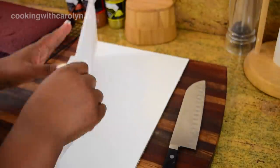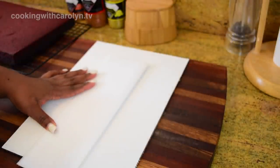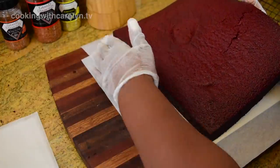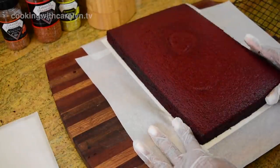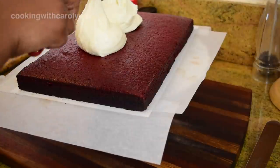If the darker edge doesn't bother you that's fine — it didn't burn. If it had burned I would have trimmed the sides. Now that the cakes are cool, I'm taking my square cardboards — you've seen me use cake rounds, they also come in squares from your baking supply shop. I'm lining the edge of the board with parchment paper and then placing the first layer down. I'll put the cocoa cake layer on the bottom. These cakes can be really moist so be careful handling them.